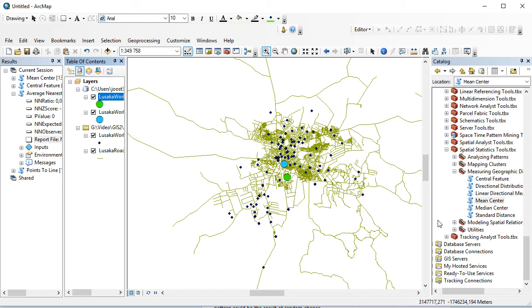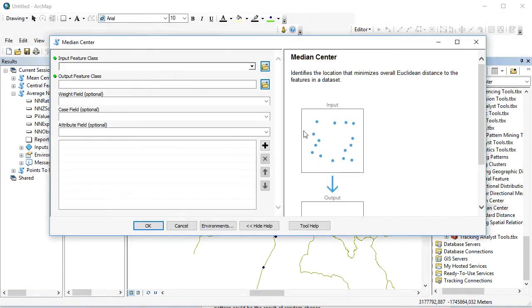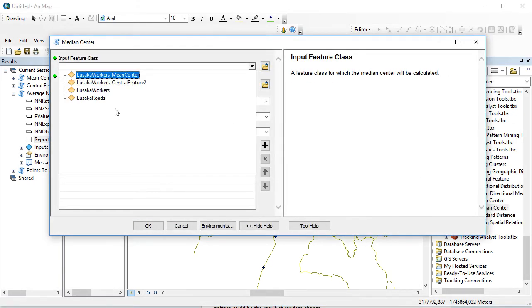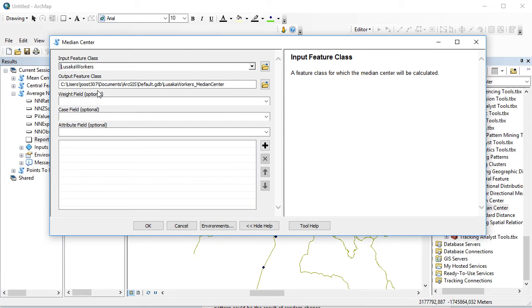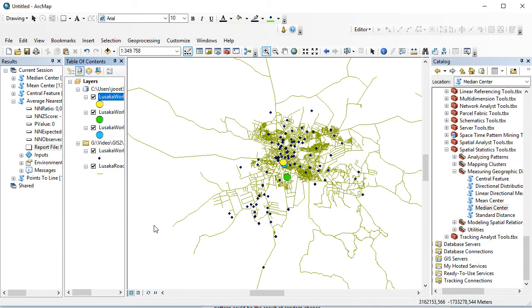It's a little bit south. And the median, of course, with the same kind of logic, we input the Lusaka workers, we accept all the other ones, even though we know there is a possibility to do so. We can find the median, and the median will accept something that already exists, which in this case is very close to the central one. So, three different ways of locating the center of the working environment in all of these cases.